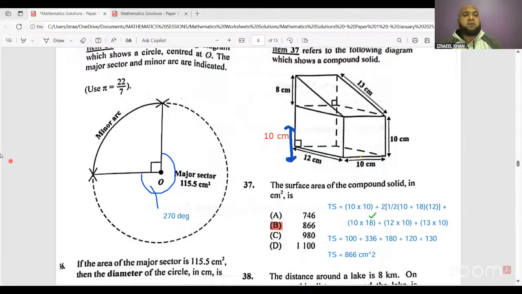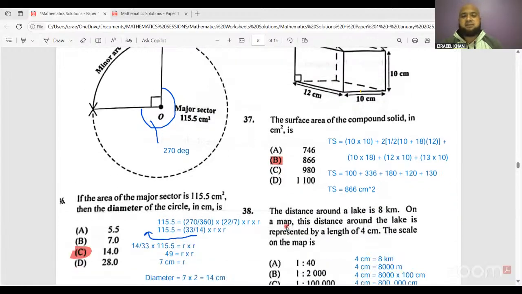Very tricky, I would say. It's very easy to get lost in what face and where. You've got to mark it out. I would be shading on that paper, to be honest. Shading what face you are doing. So you get 866. That is B as in bat.